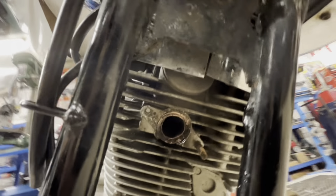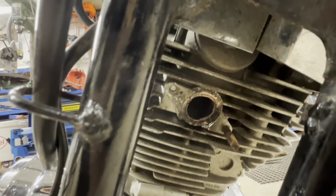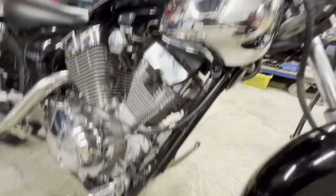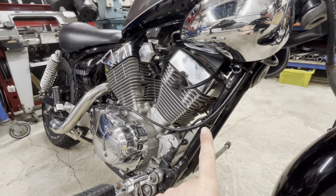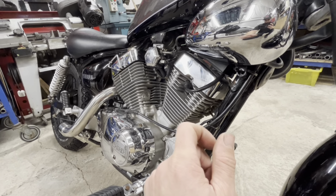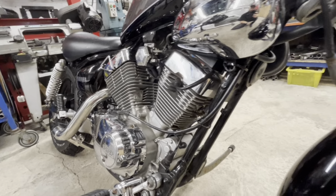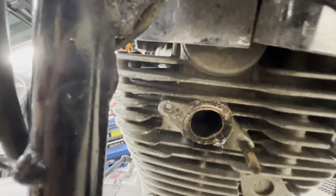Let me show you. We've got one stud sticking out, but the other one's broken off and it's literally inside the cylinder head. They are tiny - they're like M6s. I was hoping for an M8, because if it was an M8 I've got an M6 left-hand tap. We could have just drilled it, tapped it, and as I screwed the left-hand thread in it would have screwed the right thread out. But it's not going to be that simple - it's probably two or three threads in.